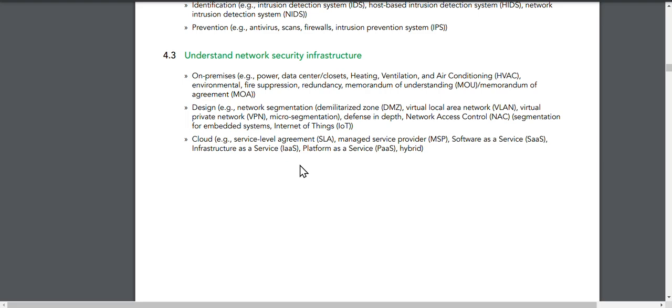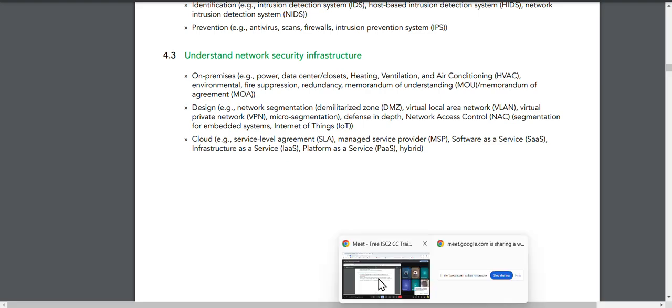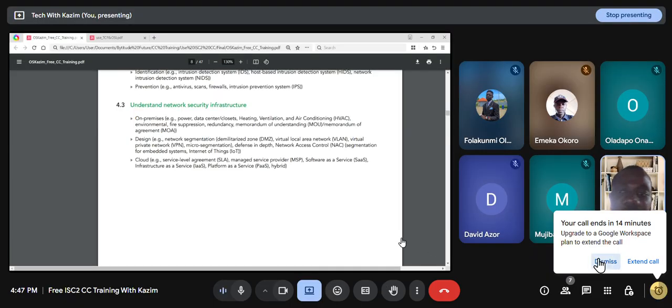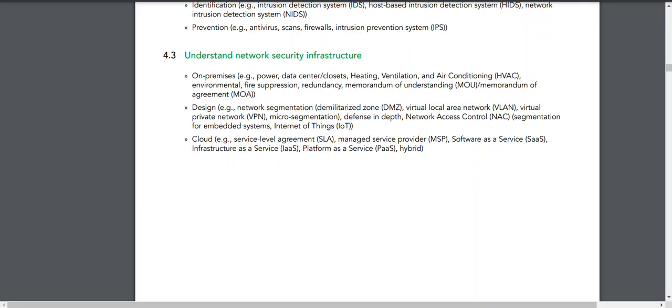Then there's also micro segmentation. Just like I said earlier, you break networks down into smaller pieces so that you can better put security measures in place there. Also, you need to know about defense in depth. When you do micro segmentation, you need to put defense at every layer. You need to break your network down into layers and put defense at every layer.